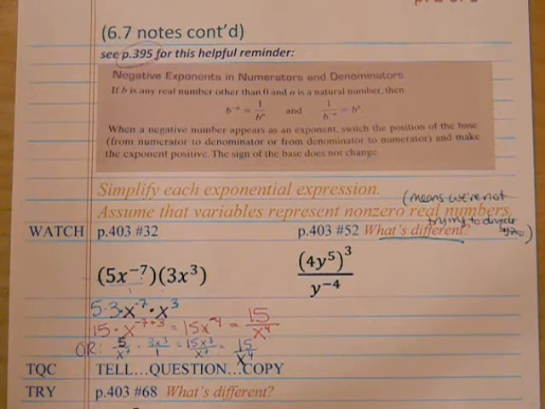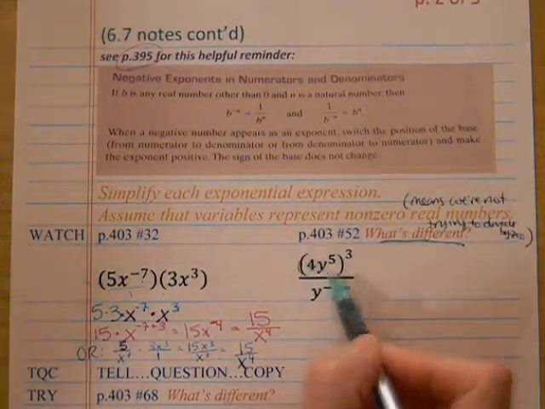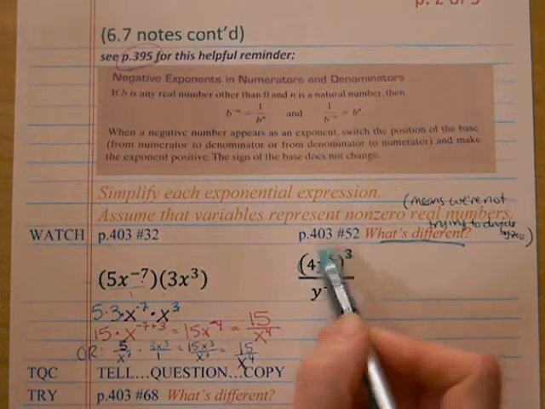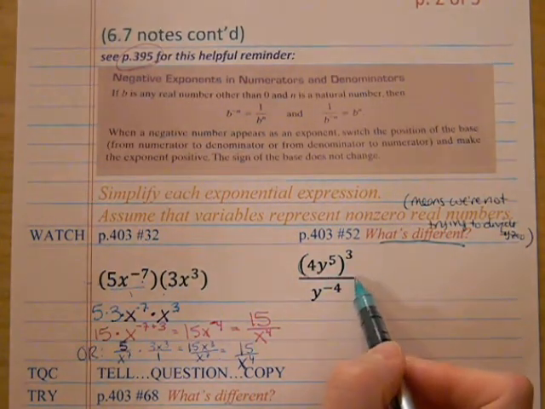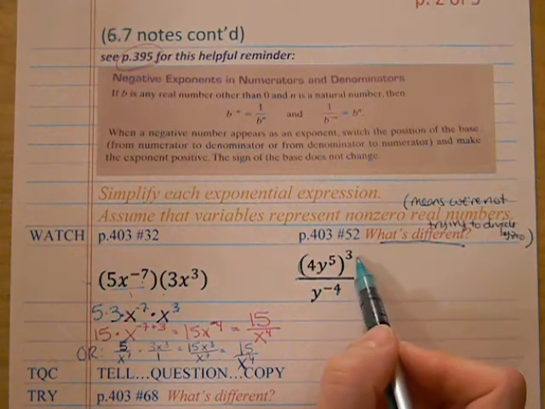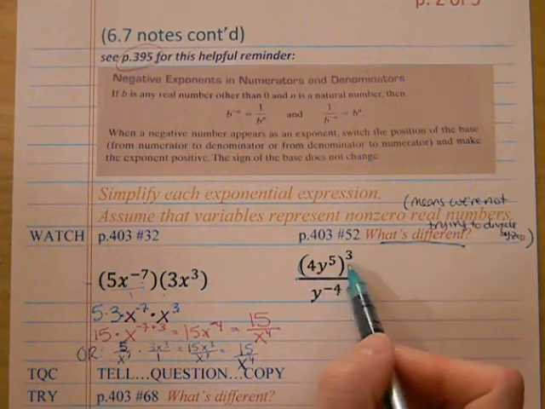So one of the things I noticed is we've got a parentheses here, and there's a power raised to another power. Now, we've seen that before. We just haven't seen it on top of a fraction involving a negative exponent in the denominator. So it's kind of bordering on a practice plus here. We've got a lot going on.